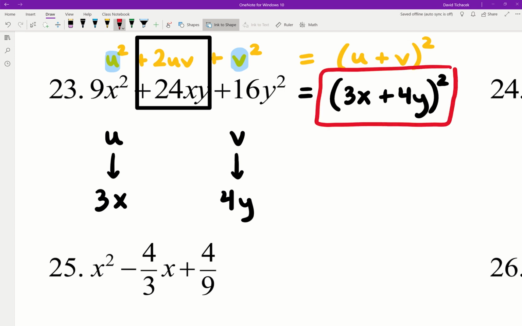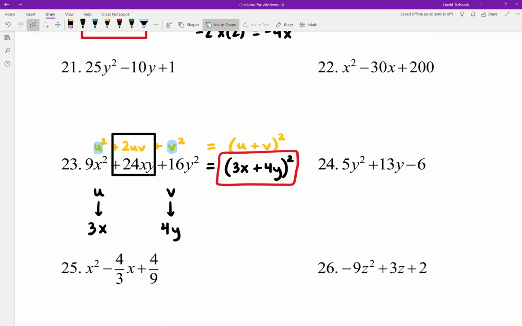Okay, so again, whenever you have a trinomial, always look for that GCF first. And if you notice that there is not a GCF, you move on down your list and check to see if it's going to fit one of those perfect square trinomial formulas. If it does, you just have to identify what's playing the role of u and v, and then see if you match up to that middle term. And if you do, you can apply the formula, and that's a complete problem. Okay? So that is pretty good there.